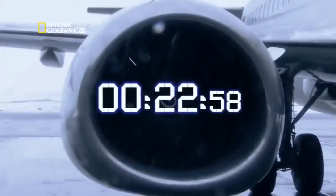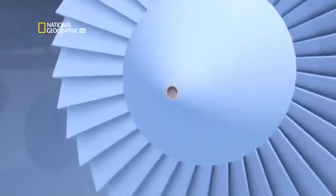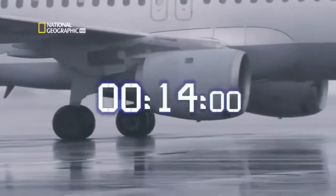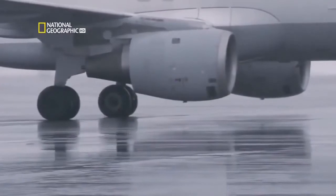23 minutes to disaster. Wheaton and Pettit leave their engine anti-ice system off. As a result, thrust sensors in both engines freeze up, causing them to send misleadingly high readings to the cockpit. 14 minutes to disaster. The pilots notice a thick layer of snow on both wings. "I mean, this one's got about a quarter to half an inch of snow on it all the way down." But contrary to regulations, they don't turn back for more de-icing.